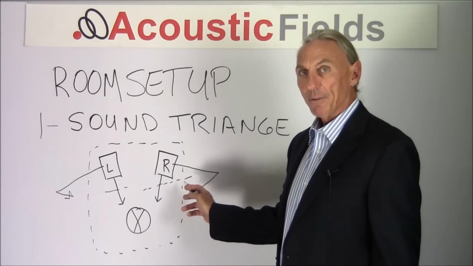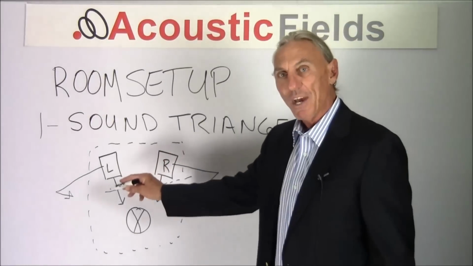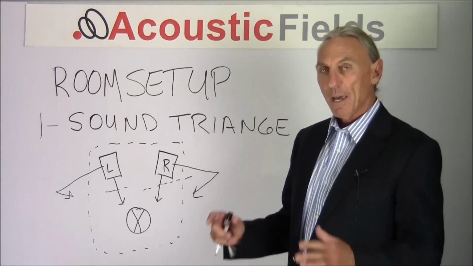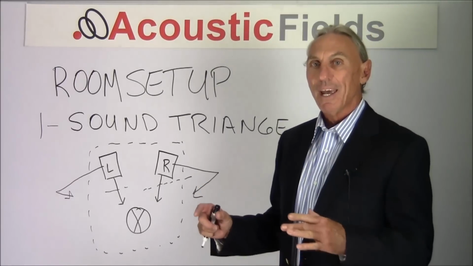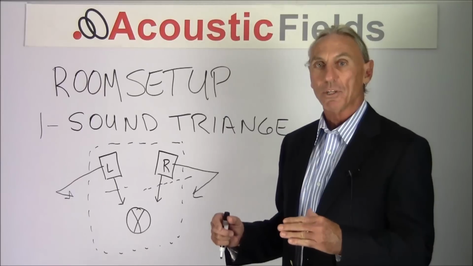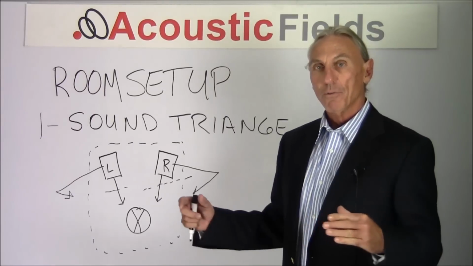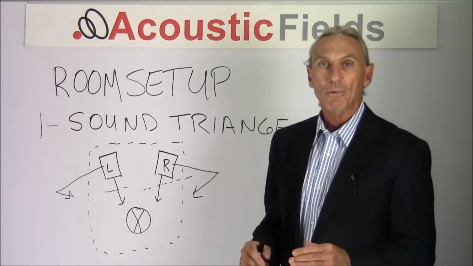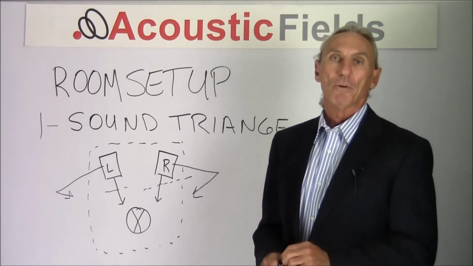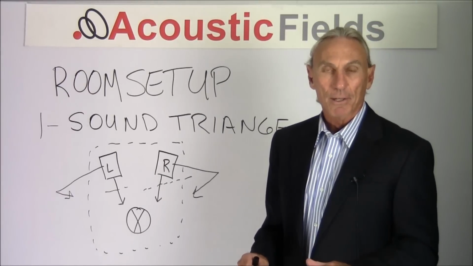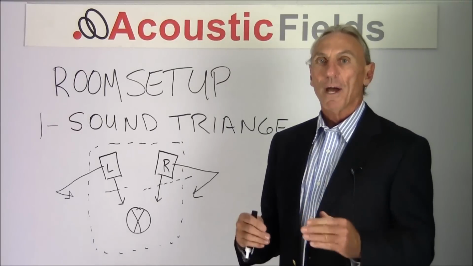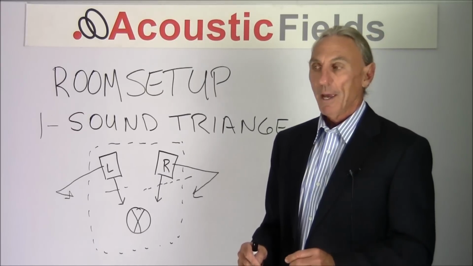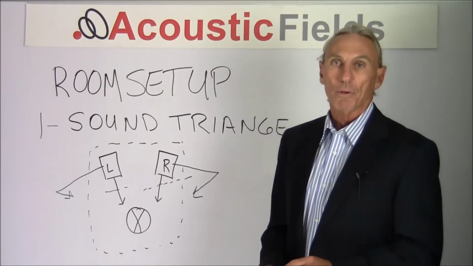Because we have room sound that we must take into consideration. So we have this sound triangle, if you will, the left and the right channel and the listening or monitoring position. That's viewed as a unit. That unit has to sit within a room that has a certain dimension and a certain volume. Those two things have to go together. They have to fit together. If they don't, you're going to struggle with certain frequency anomalies, spatial irregularities in the response. You've got to get this right. And there are a few positions that work very well, and we can help you figure out what those are.